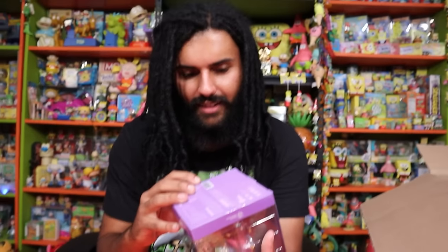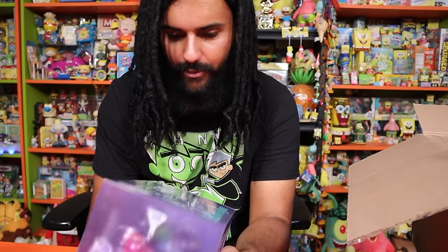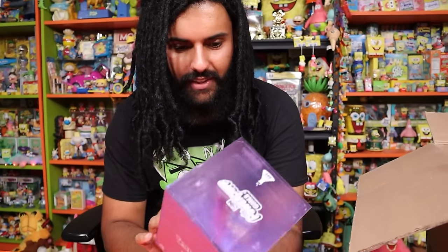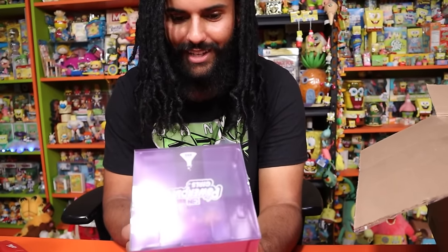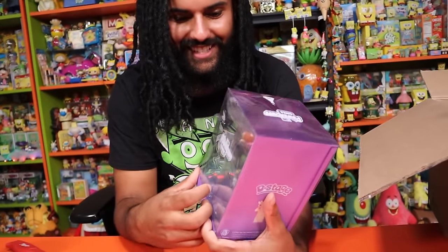Yeah, I'm so curious. I was like, what else have they done then? Yeah, man, I'm going to keep this guy sealed for right now because I want to put this in the collection. But for right now, I just want to make sure it gets in there safely. This is adorably awesome. Oh, and then the Powerpuff Girls logo there in the bottom too. That is just amazing. I love it so much. Thank you so much. It's such a sweet package all the way throughout.